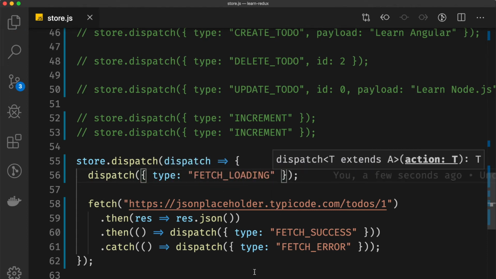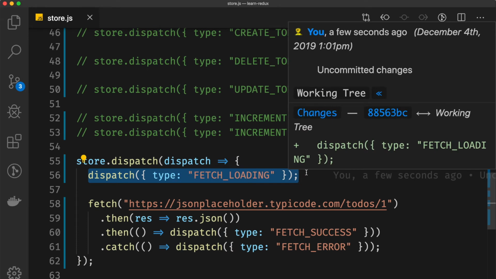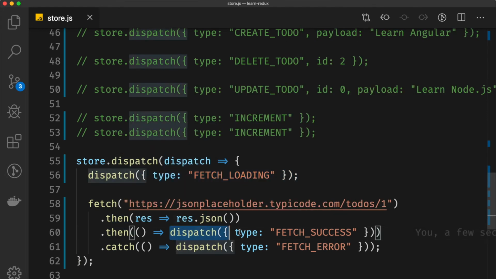This is great for fetching data from a server, because before we do anything we want to show a loading, and when we finish the request we just dispatch a success, and if there's an error we just dispatch this error.